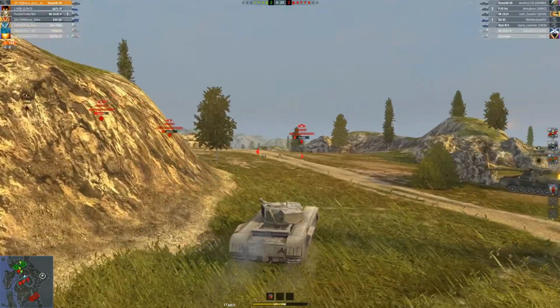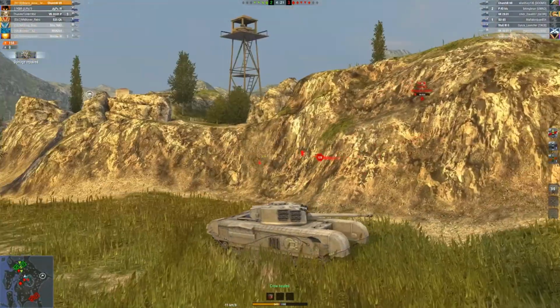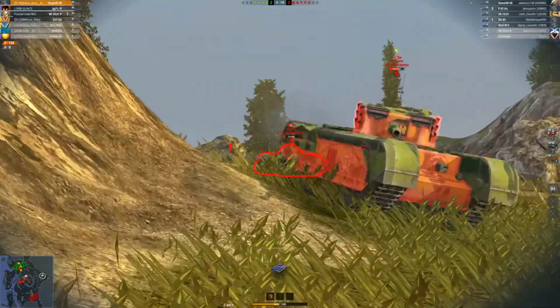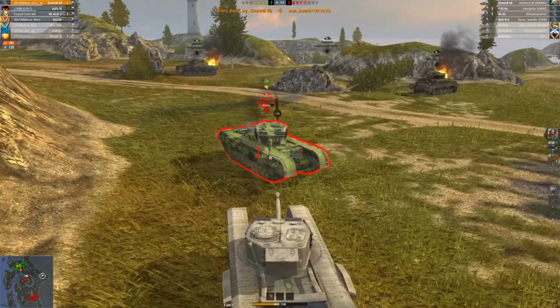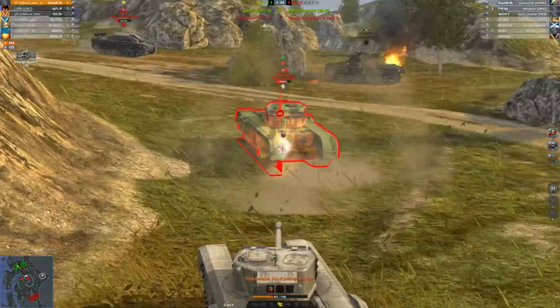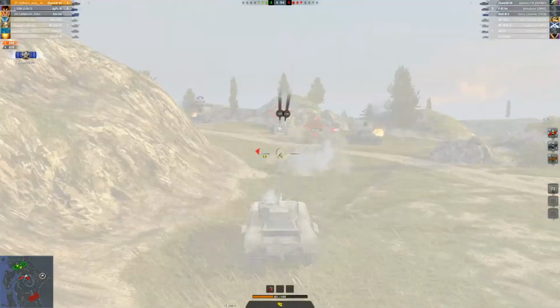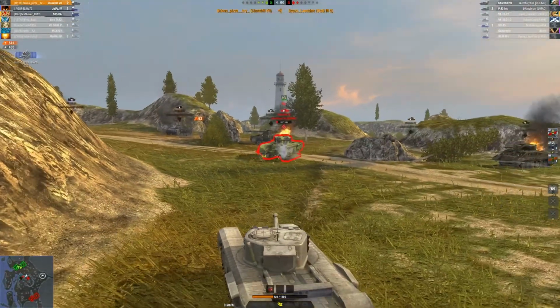And at this point, I decided to turn my attention back to the frontliners over here. This other Churchill the 7th wants to 1v1 another Churchill the 7th. So, two Churchills 1v1ing each other. I track him, and I decide to go for the TD, because he can do more damage.